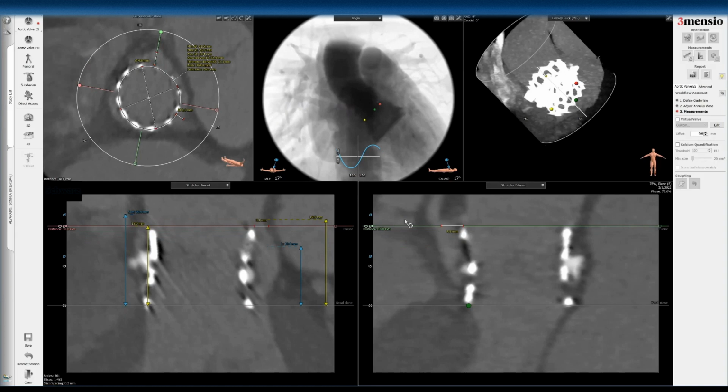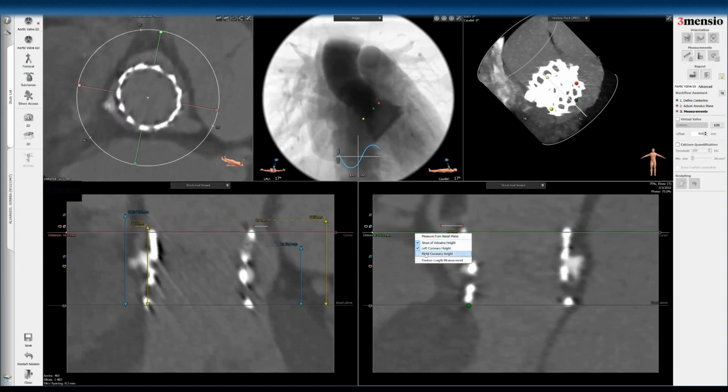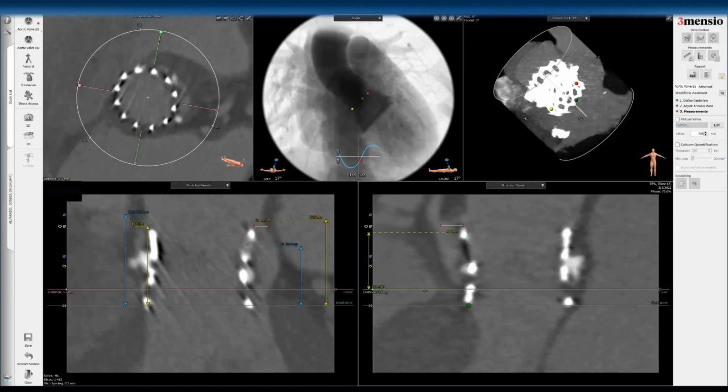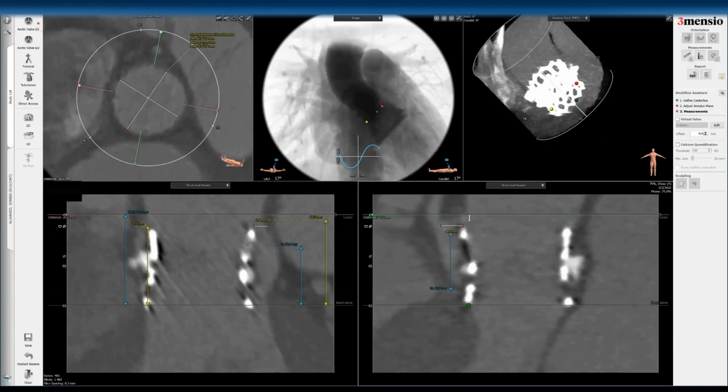So you can see that that will be the right coronary height, roughly, assuming that's the base of the annulus. But you can see actually that's the differential, asymmetric implant. You can see the sinus cut off almost here. So actually the right coronary may actually come off here rather than there. So let me delete that. Custom. Maybe this is more the coronary height, right coronary height. And then you can see this can still be the sinus height here.